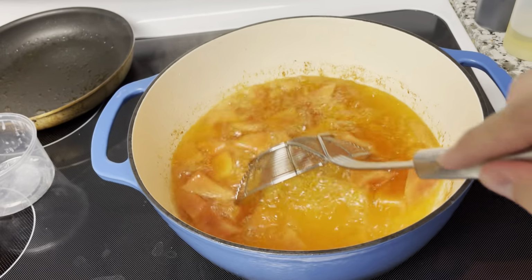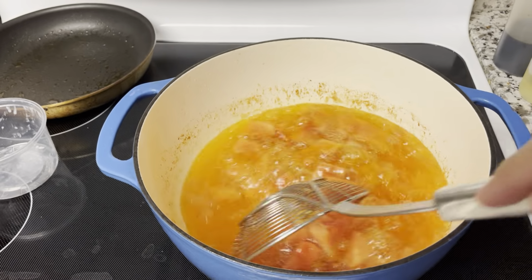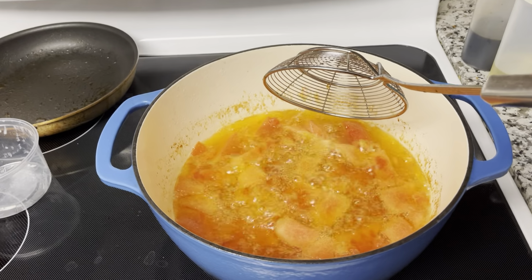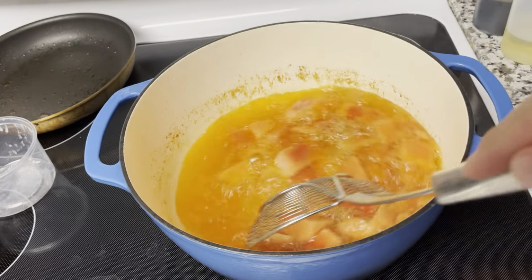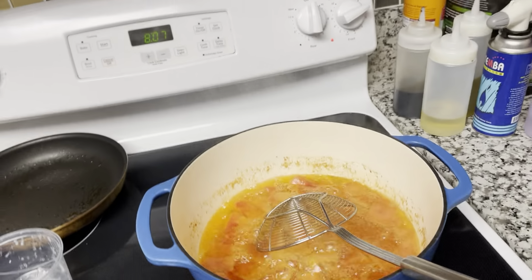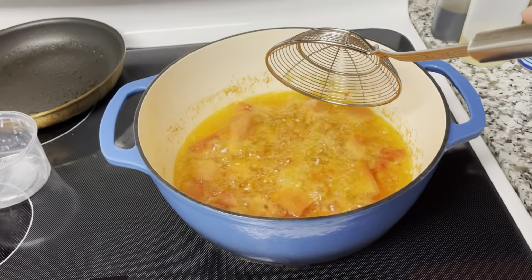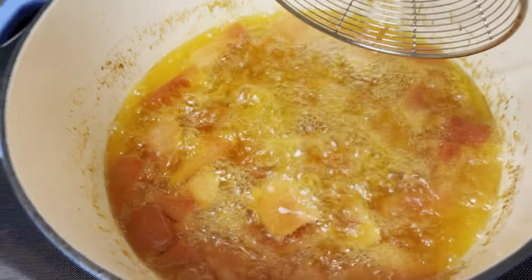Full heat. No action yet. I'm assuming it'll start soon. Anytime now. So I just do more wiping while I wait, since it popped a lot when I put it in initially. Come on. Give me one. I just want one kernel.